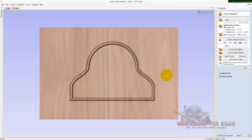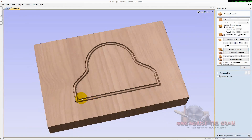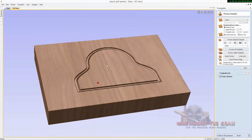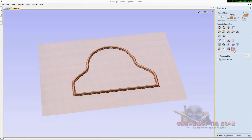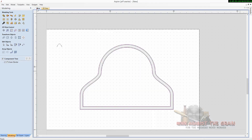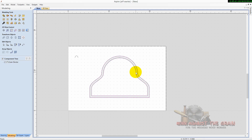Of course we have to recalculate the toolpaths. Now we can preview and we have our rail up there. The other toolpaths I did covered the interior portion, and then we cut it out on the outside vector — all of that was cleared out with the roses and the cutout for the clock. But that's the two rail sweep and aligning the model to the vectors in an array — that was pretty much it on the clock. Basic profile cutouts for the circle on the inside, profile cutout on the outside — all pretty basic stuff, but I wanted to show you those two processes.